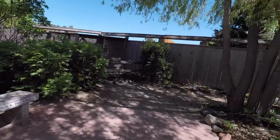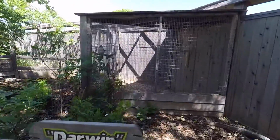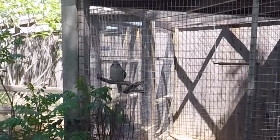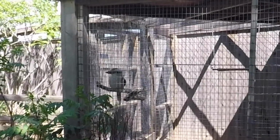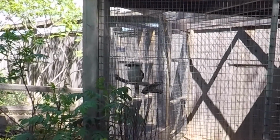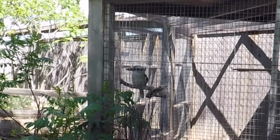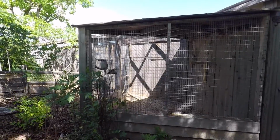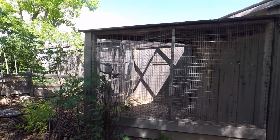Oh, a Kookaburra. You know that song, Kookaburra? No. Kookaburra lives in the old gum tree, mighty, mighty king of the bush is he. That's a Kookaburra. Does it go cuckoo? I don't know. They're from Eastern Australia. You have to sound like them and they'll talk back. How do you sound like them? What do they do? Let's see, they call back at you with the famous kooka, kooka, kooka, if you sound enough like one of those movie monkeys. What does a Kookaburra sound like? I don't know.